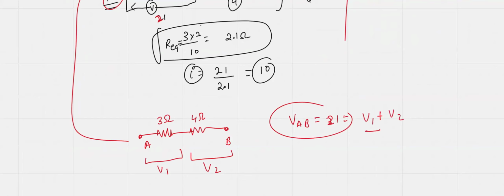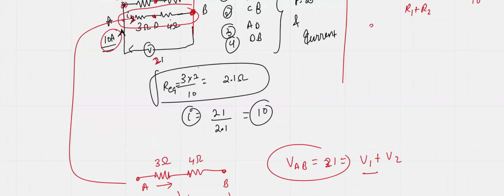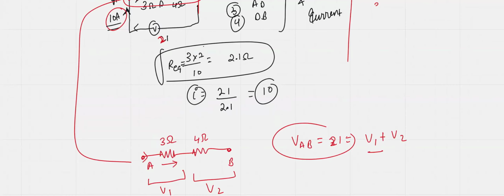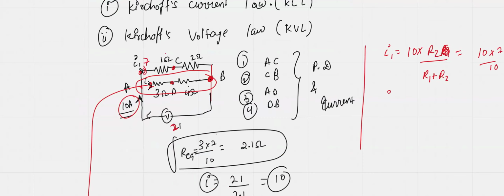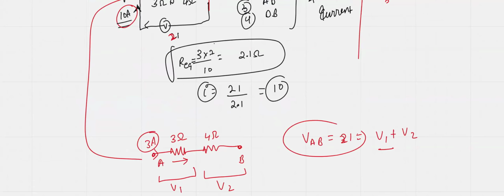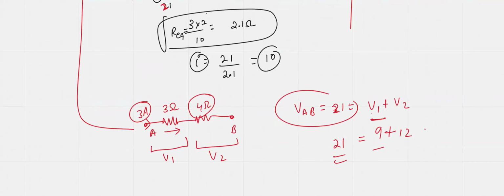Okay. What is V1, Kirtana? I know the current flowing through this resistance is how much? 3 ampere, if you can remember. In this branch, I had a current of 3 ampere only. Look, 7 ampere was here, and 3 ampere was here. So can I say, Kirtana, this V1 is nothing but 3 into 3, 9, plus 3 into 4, 12? If you see, the sum is still 21. So you understood how to calculate the potential difference across this. You can see I have got the correct answer.